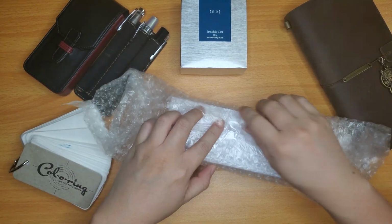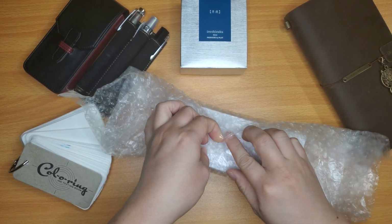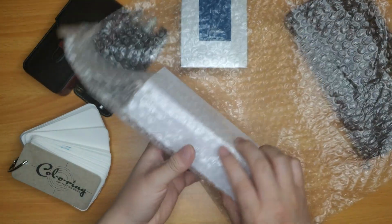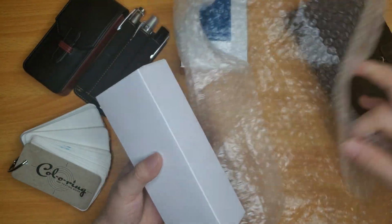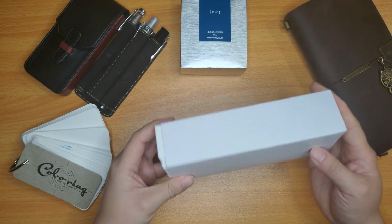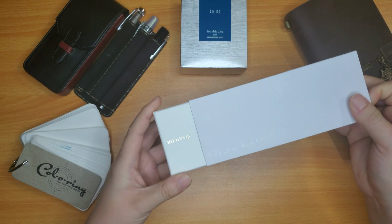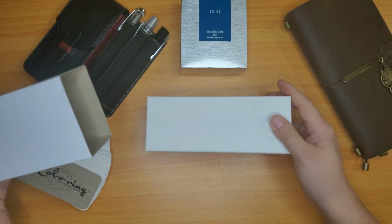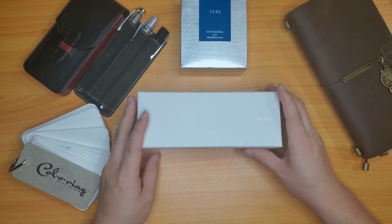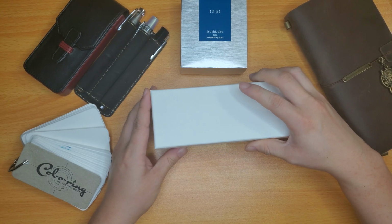I just got another Sailor pen in the mail, and this one I've seen on YouTube a couple of times, and I just wanted it so much because of how it looks, like the starry night sky with all its shimmer throughout the body. But this is the Sailor Shikiori fairy tale version, the Vega. So let's go ahead and look at it.